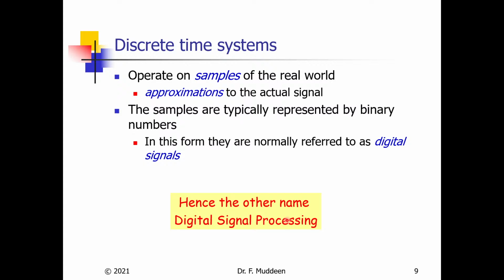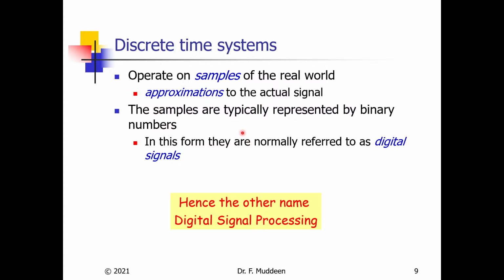However, because we'll be focusing on discretized time signals, we're not going to be focusing on continuous time signals in this course. We're just going to be focusing on discretized time systems and signals. We basically operate on samples of these continuous time signals, and this gives us a digital approximation to the actual continuous time signal that existed.